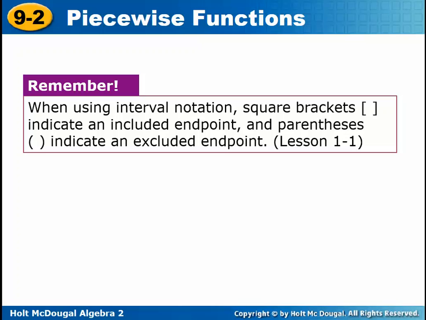But you can also use inequalities. Let's say you want to say that the domain is greater than 0 and less than 5, and then your second part of the domain might be 5 and older, so then you would use less than or equal to. So this is that x is greater than or equal to 5, and this part is x is less than 5. Because if you have somebody who's 5, you need to know, is that going to be in the lower ticket price or in the next ticket price?